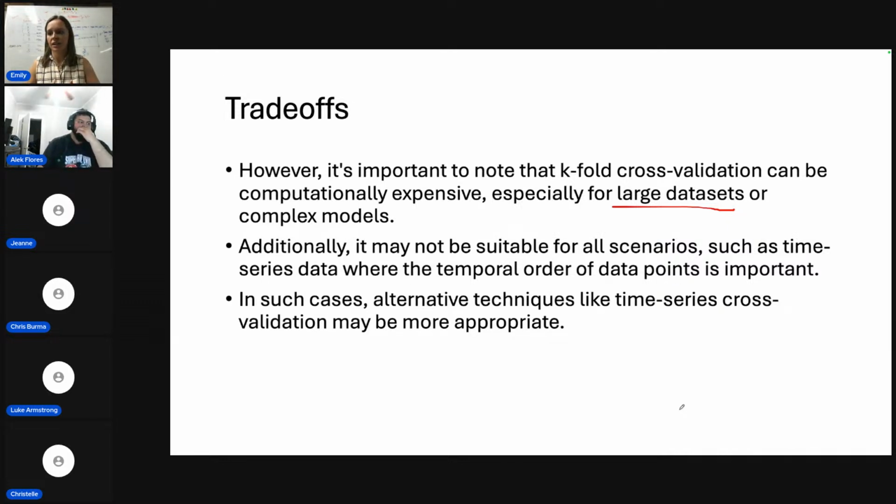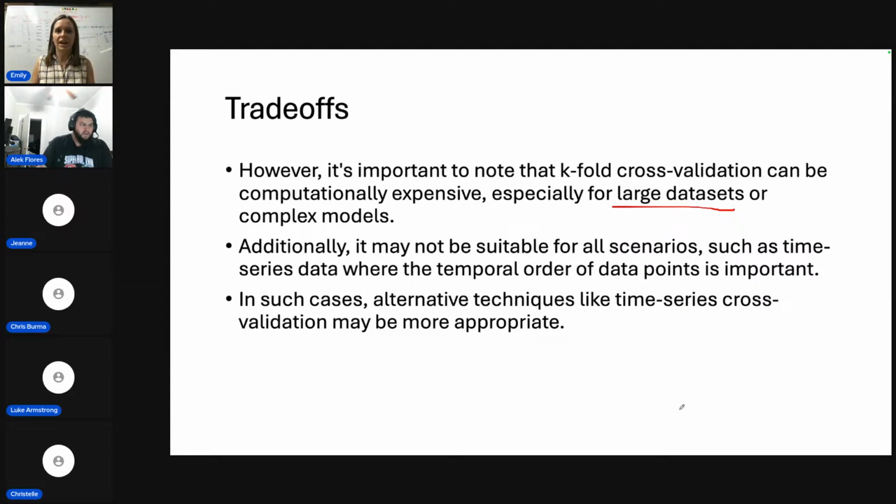If it's a complex model, say a large neural network that you're training with a lot of backpropagation going on, that's going to be much more computationally expensive than a really simple linear regression model. And if it's a large data set, it's going to take more time to find those parameters and reach convergence. When the algorithm is searching over what those parameters should be, it's attempting to reach convergence, and that takes time. So if you have a really large data set, it may take longer to converge on your parameters.